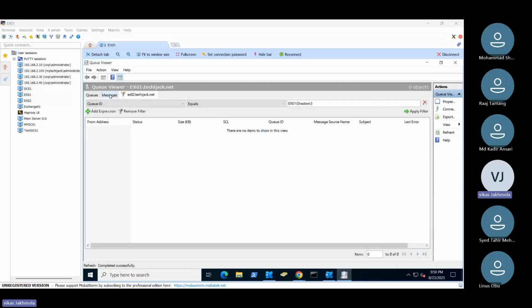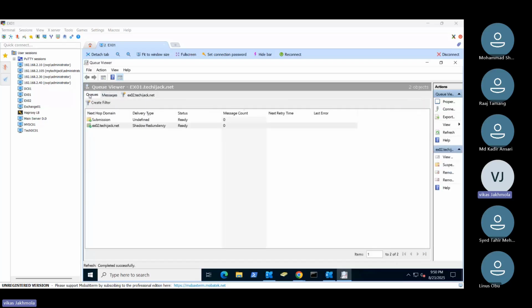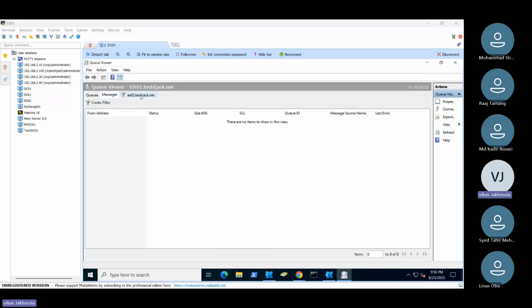So you can troubleshoot it here. Like if somebody says my mail is not sent, now we removed it, so shadow redundancy also removed. So now there is no message. You can check which emails are getting stuck, or for what reasons. So this is the tool we have in Exchange.